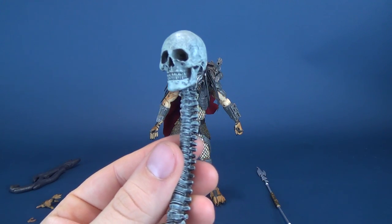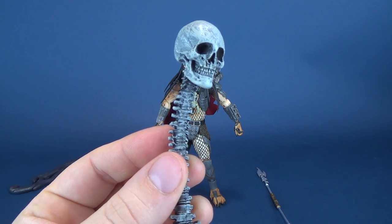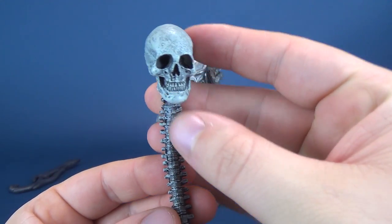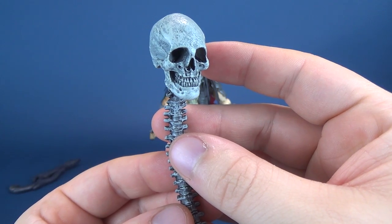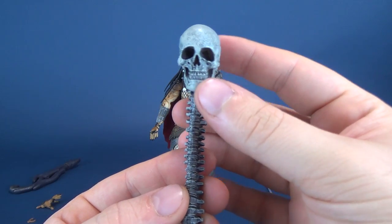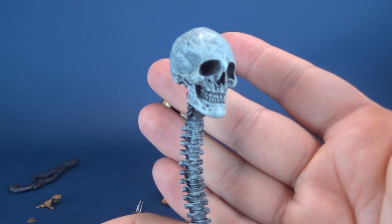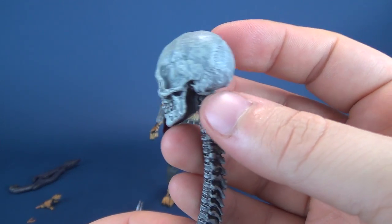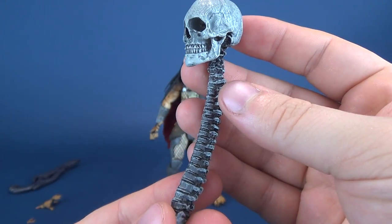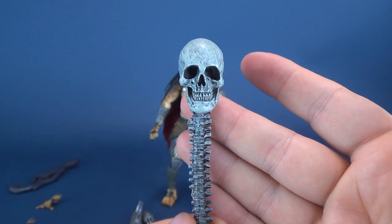I looked at this immediately — that's an awfully large skull. Well, this is also an engineer skull. Taking some cues from the engineer gun, now we can look at the engineer skull — much bigger than a traditional human skull. This is an engineer skull: a little bit bigger, with the same sort of proportions and features that a human skull would traditionally have. It's been painted in dark gray plastic, and they've dry brushed a lighter gray on top of that, but it looks really good.